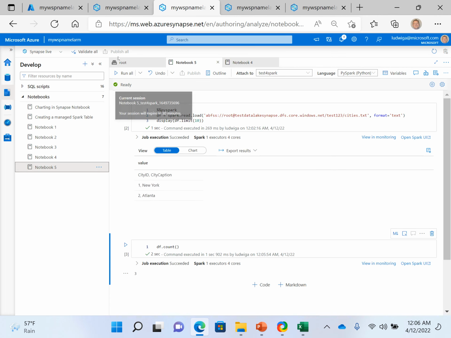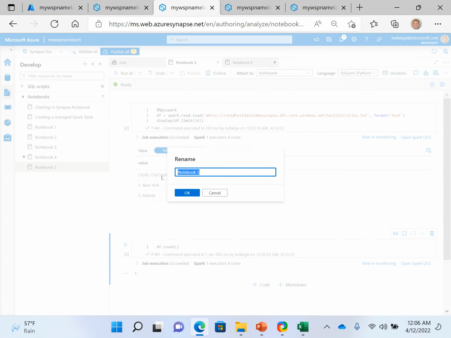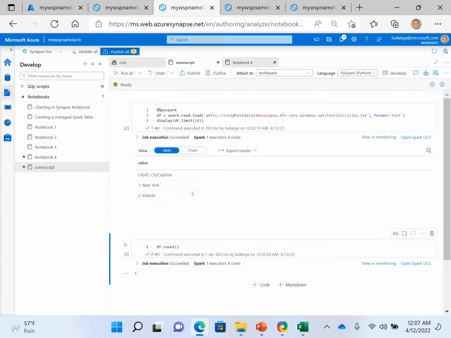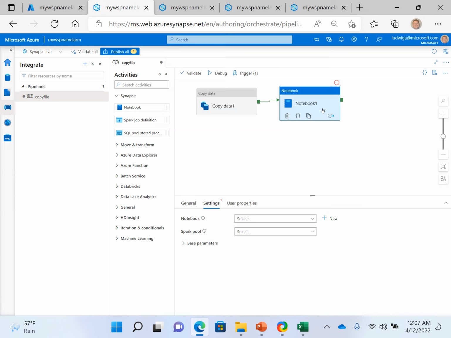Okay, so it did take the publishing, so I go into the 3 dots, and here's a rename. Okay, then I can say some script. Okay, and then when I go back to my pipeline here, I could call that.